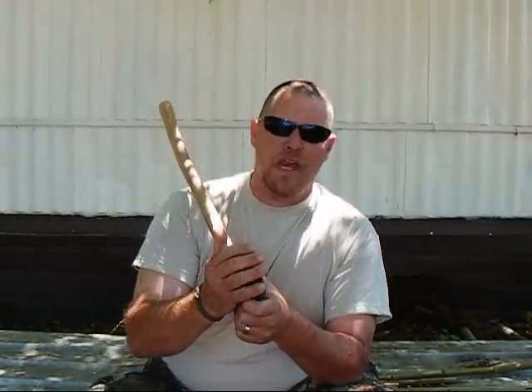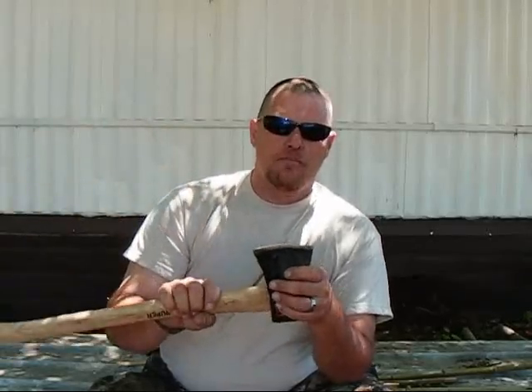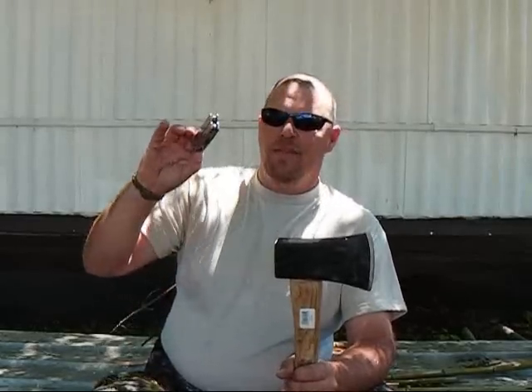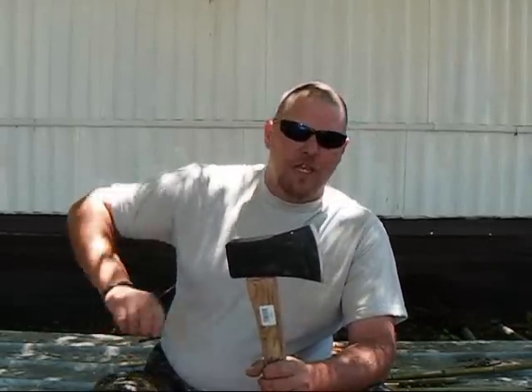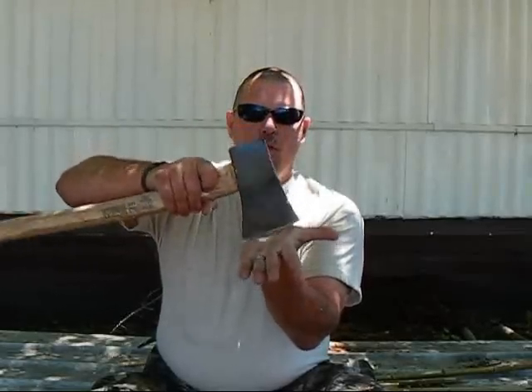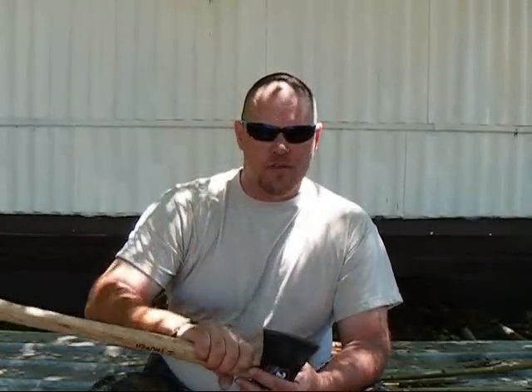I can feel little tiny burrs in it. I used this before I remembered I had my Swiss tool on my side that does have wire cutters. I was taking a 2x4 behind the wire and actually using the axe to come down on the wire and split it when I needed to cut a piece of fence. It's holding up pretty good — there are no grand fors or anything like that.